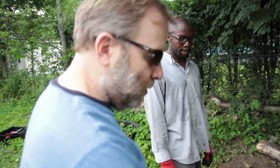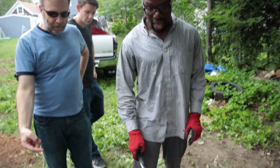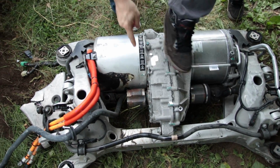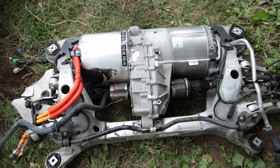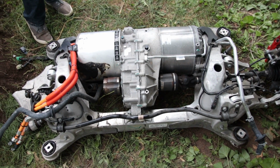Can you describe this for me? So this side is the motor itself, and this side is the inverter. And this is the actual differential in the middle right here that splits the power between the two axles. Correct. And it is mechanical of some sort? Yes, there is. There is in here. I'll show you guys. I have a good clip that I'll give you.